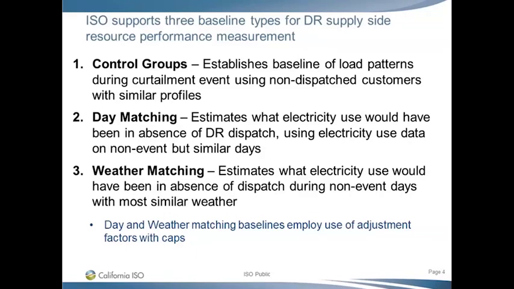However, because we have control groups that are supported, the secondary option, the track 1 option that we talked about, does focus on the use of control groups. Again, all of these are within our tariff, and so we don't have to make any changes to our tariff to reflect these options for the summer.